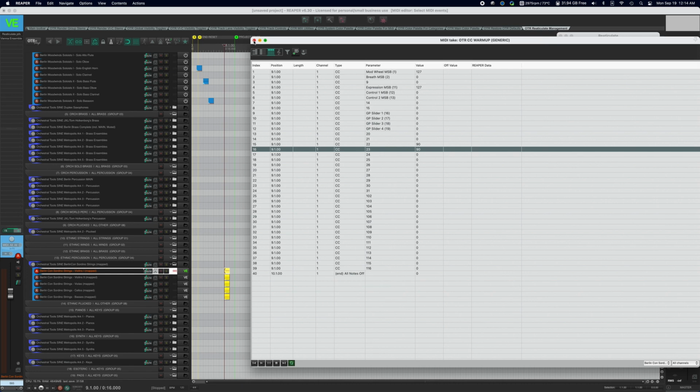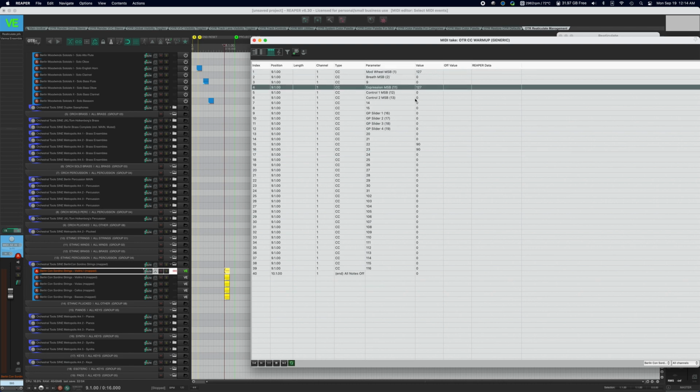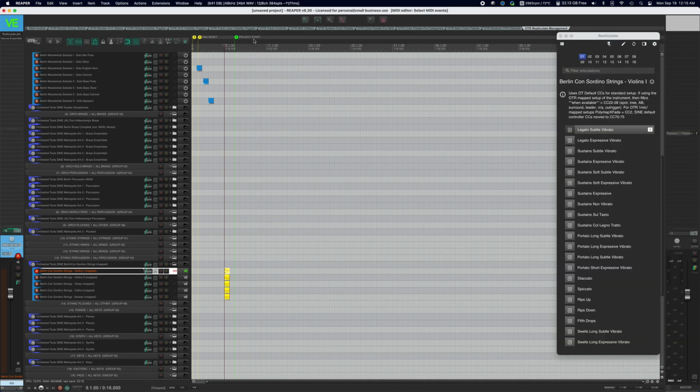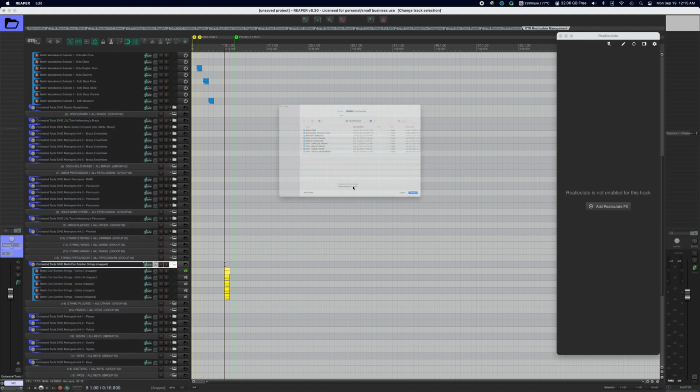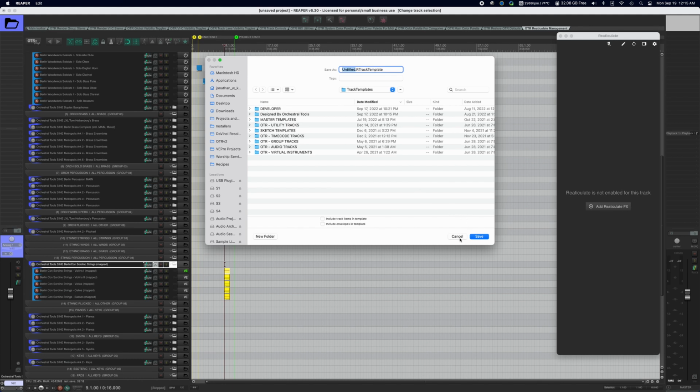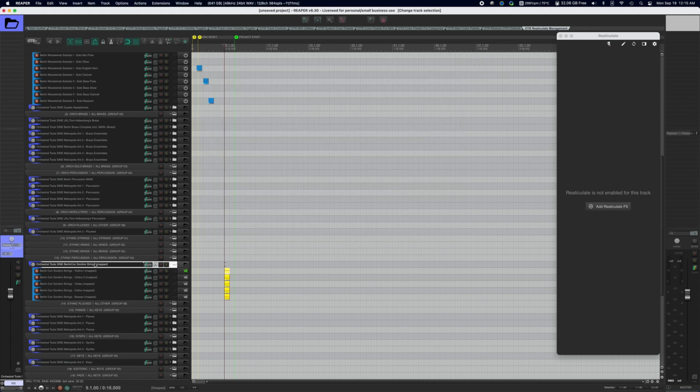That's the default setting in Sine Player for the volumes. And then it goes ahead and sets the mod wheel and expression controller to 127. So you can design those as you wish and then save these track templates. But the point here is that you have Vienna Ensemble templates, and then you also have, as I was saying before, the local templates.